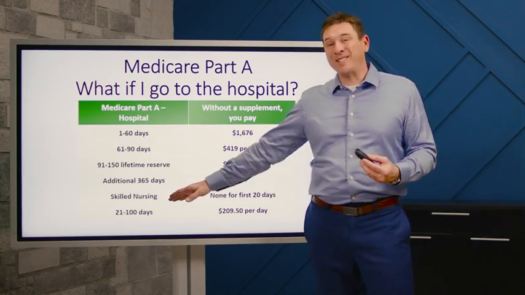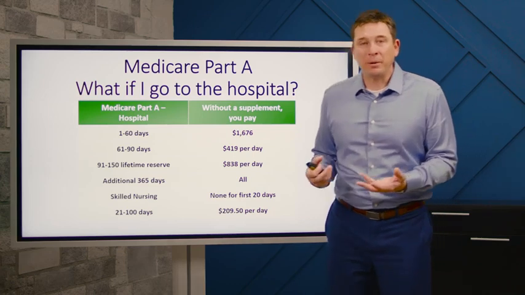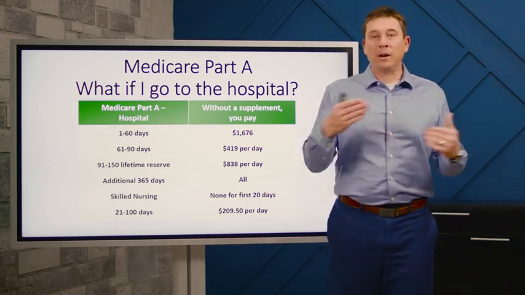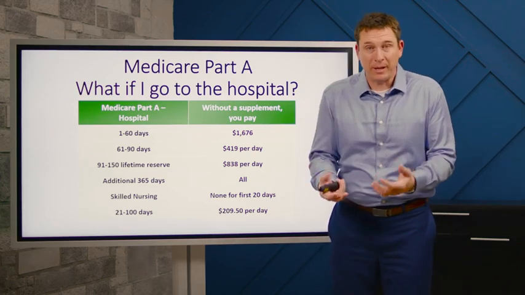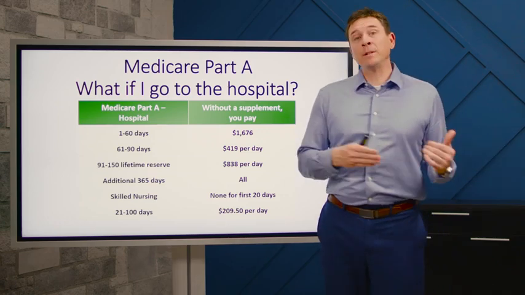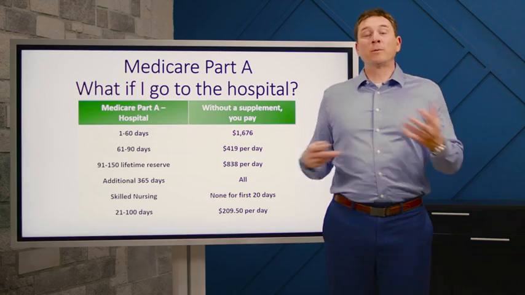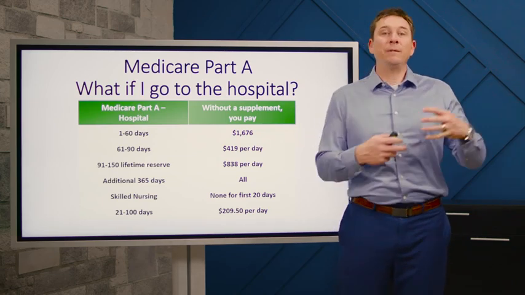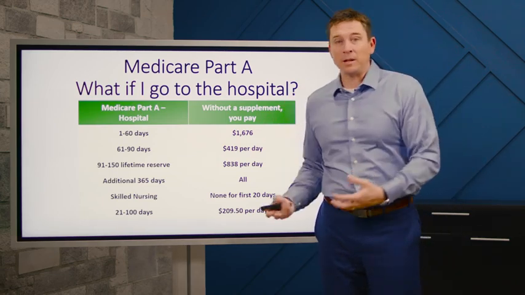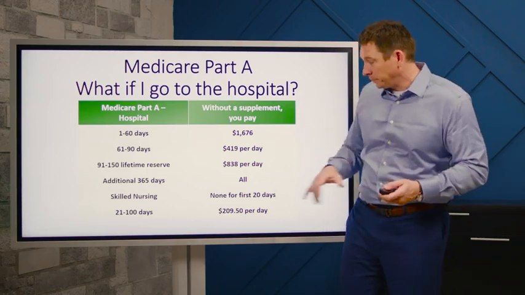Skilled nursing is also under Part A of Medicare. Skilled nursing is basically a place to recover. So if you have a life event, a heart attack, a stroke, or if you have a hip replacement, and your doctor says you're stable but you're not quite ready to go home, they will often move you to a skilled nursing facility basically to recover. So this is where you're going to have registered nurses taking care of you, and you have your physical therapy, your speech therapy, occupational therapy, things like this until you're ready to go home.